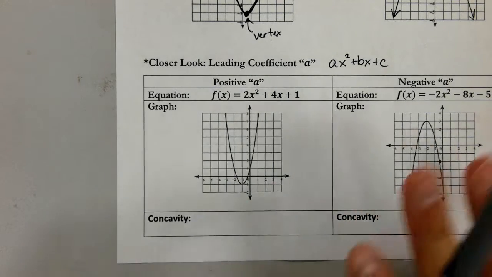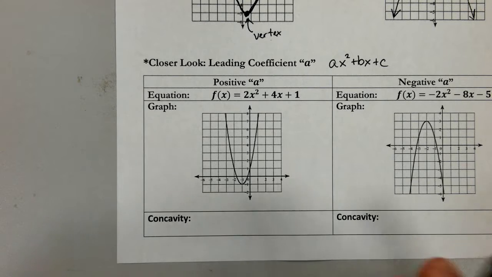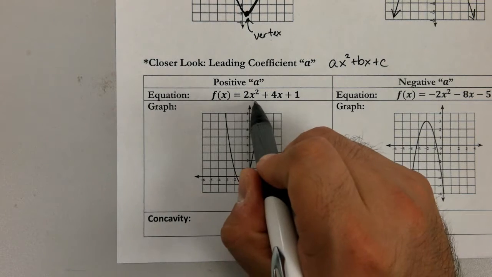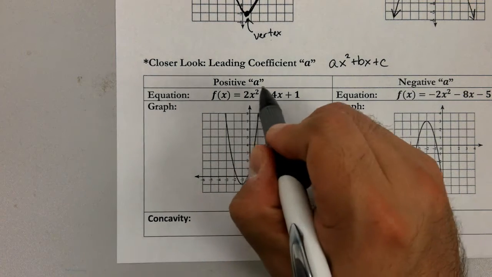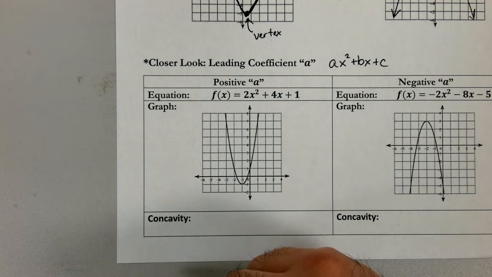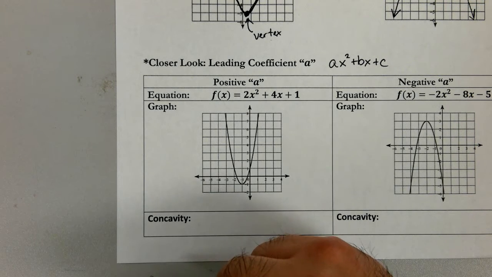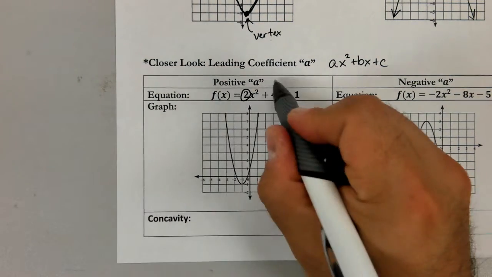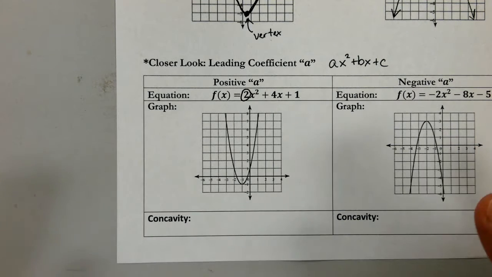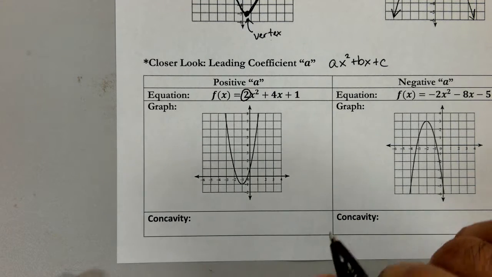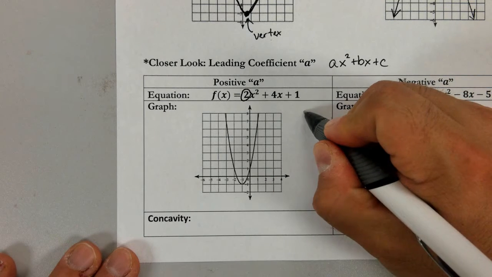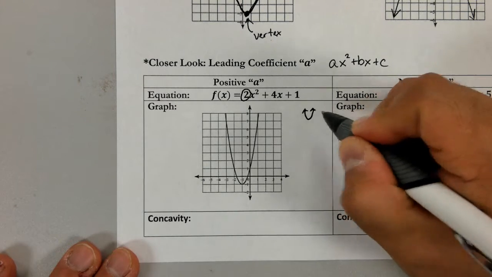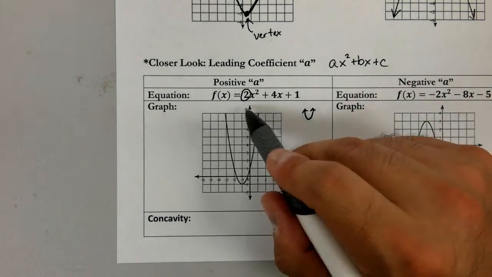So here's an example of two different types of quadratic equations and what this really means for us. Here is a quadratic equation of 2x squared plus 4x plus 1. Now what I want to talk about is the leading coefficient, the first coefficient, the one in front of your x squared. As I'm looking at that, I see that this is a positive 2. It's a positive a. In the event that you see this as a positive number, you know it's going to open upwards. Positives kind of make a smile, if you will, and they open upwards.